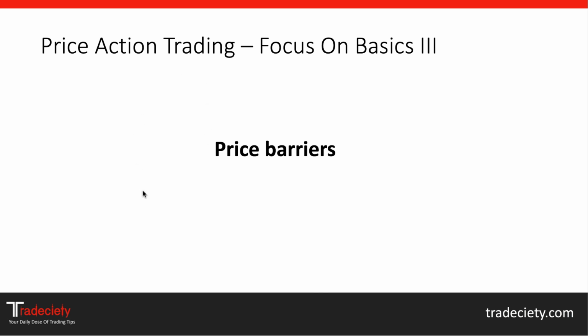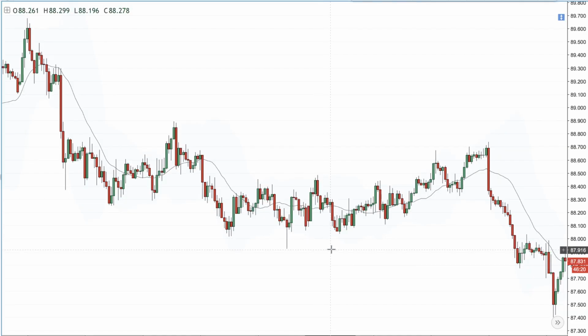Price barriers is the next topic, and here I mean that we look for natural support and resistance. We look for price barriers such as supply and demand, and this just means that we look for very likely areas on the price charts where the price might have struggles breaking them. So, and they can come in many different shapes and forms.